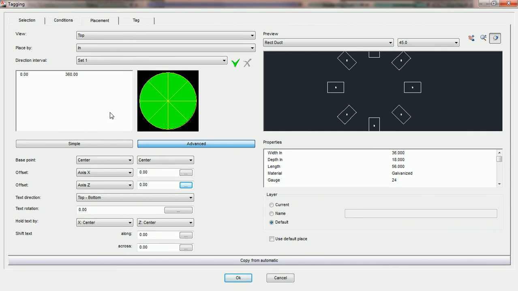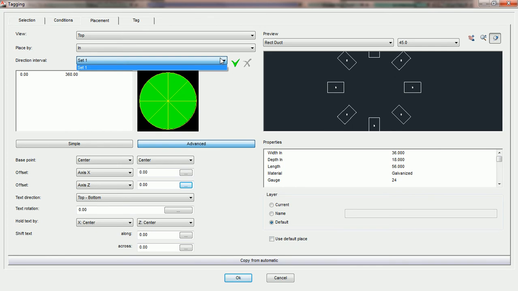The direction interval parameters are the most important to understanding how to get your tags placed on your entities at the proper positions and orientations, based on the different angles your duct or entities are to the drawing. What the direction interval allows us to do is specify angles using the direction wheel and tell PractiCAD that if our duct happens to be at the angles we've chosen in a particular set, then those tags should follow the parameters for positioning below. The first thing we're going to do in this exercise is create two sets.